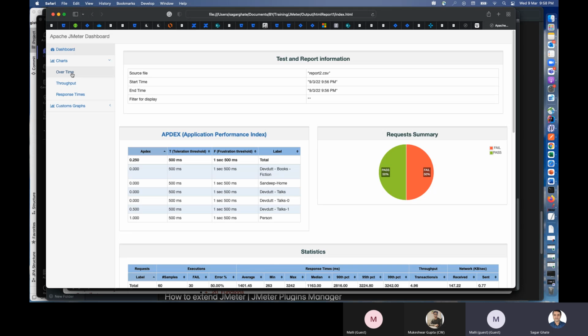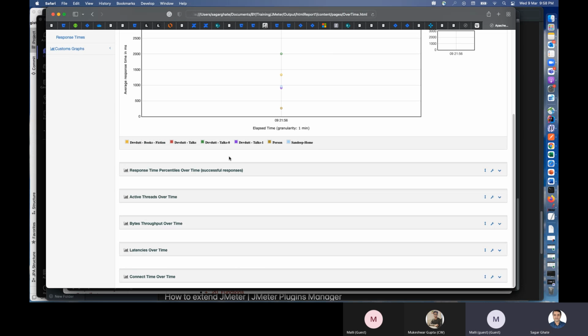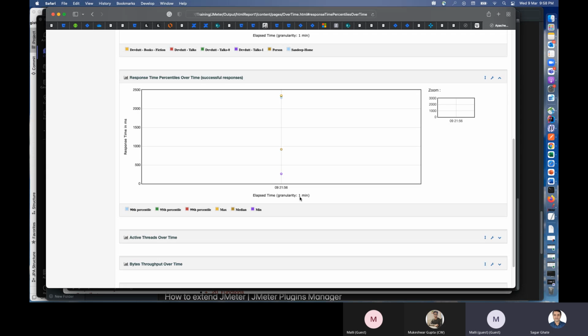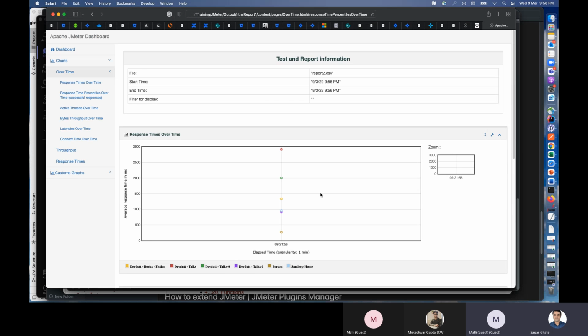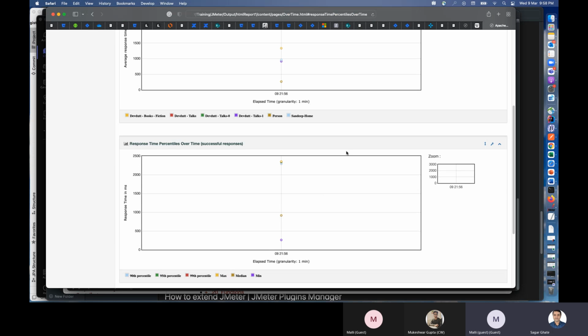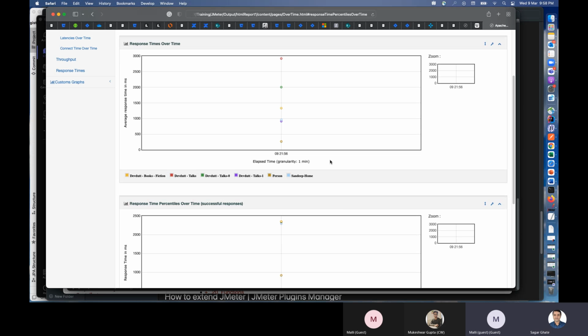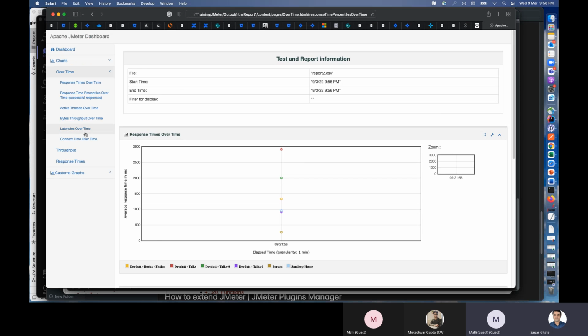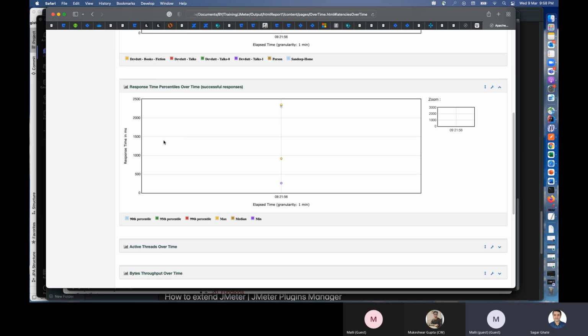If I go to the chart, these charts are the same because granularity is 1 minute. If I convert this granularity to 100 milliseconds, then in place of these dots you can see the graph.